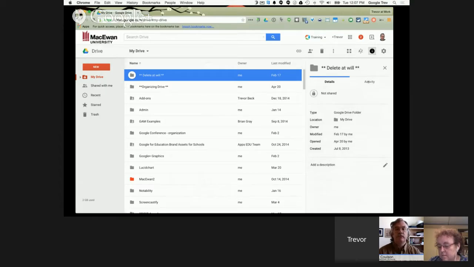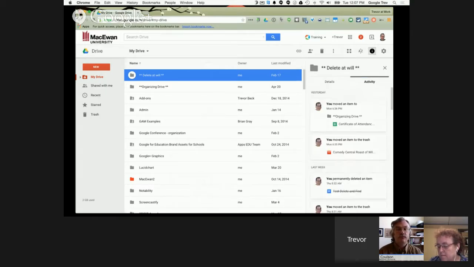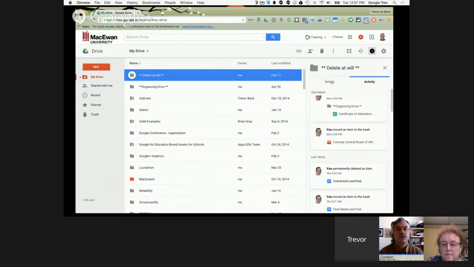There's also the activity for the item that I've selected. So it will tell me if someone's moved something, or what's been deleted here. And if I highlight a specific item, like a single file, I'll get the activity in there as well, which will include the fact that it was edited or updated by different individuals. So I can see who's been working on a file just by highlighting it and looking at the activity.